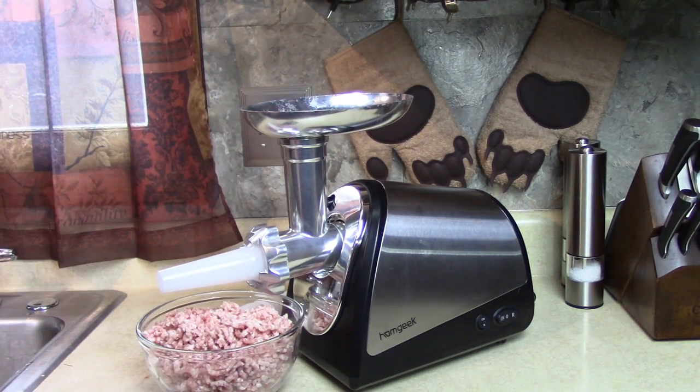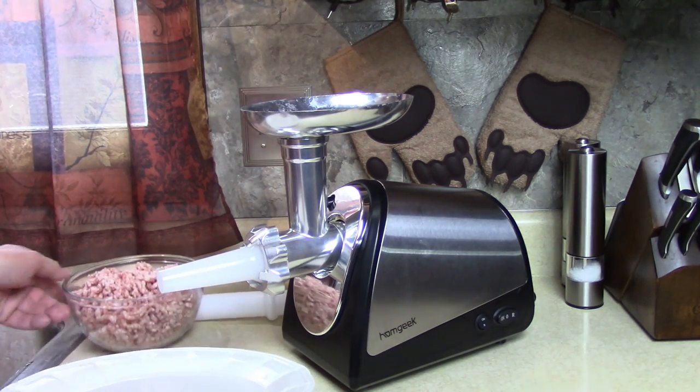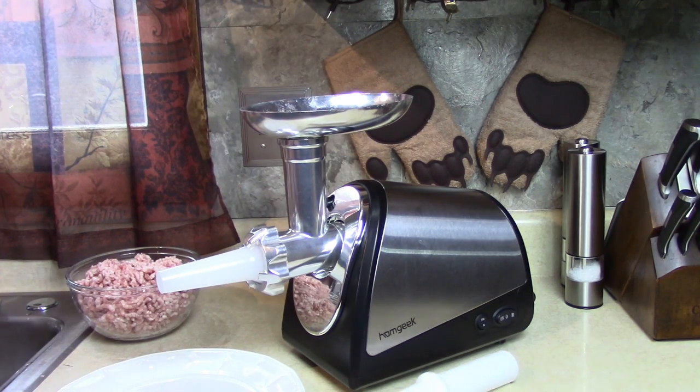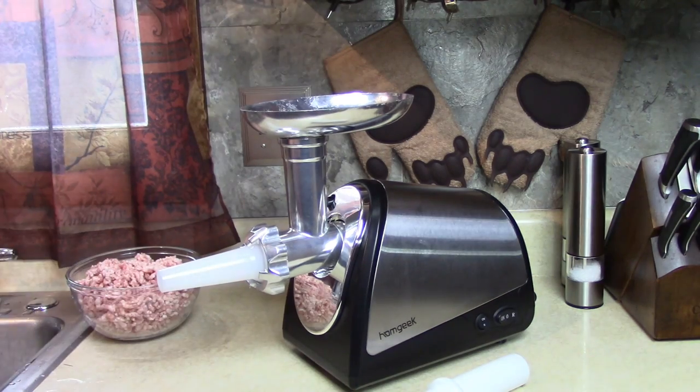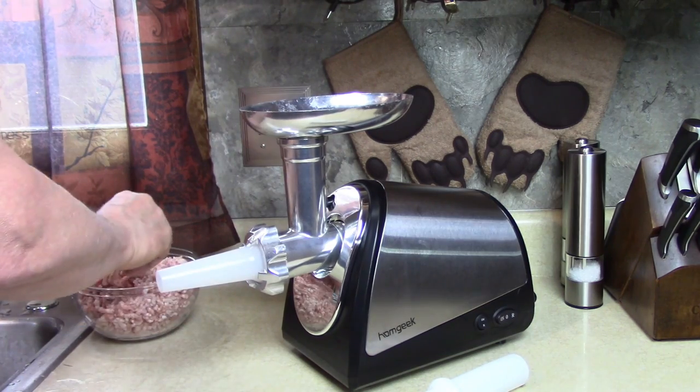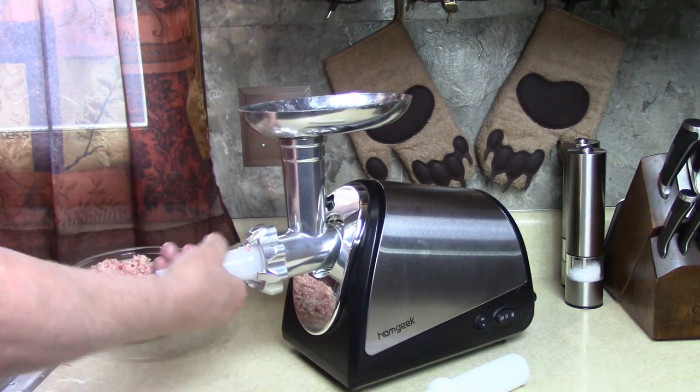Let me get another big plate out here. Soak our casing a little bit in water. A little more flexible. I'm doing this alone this time. It's always better when you have help. But when you're hungry and all you got is 2 pounds of bacon and a sausage maker, you make do with what you got. I'm also gonna lubricate this tube a little bit with some bacon grease. That's gonna help. Organic.